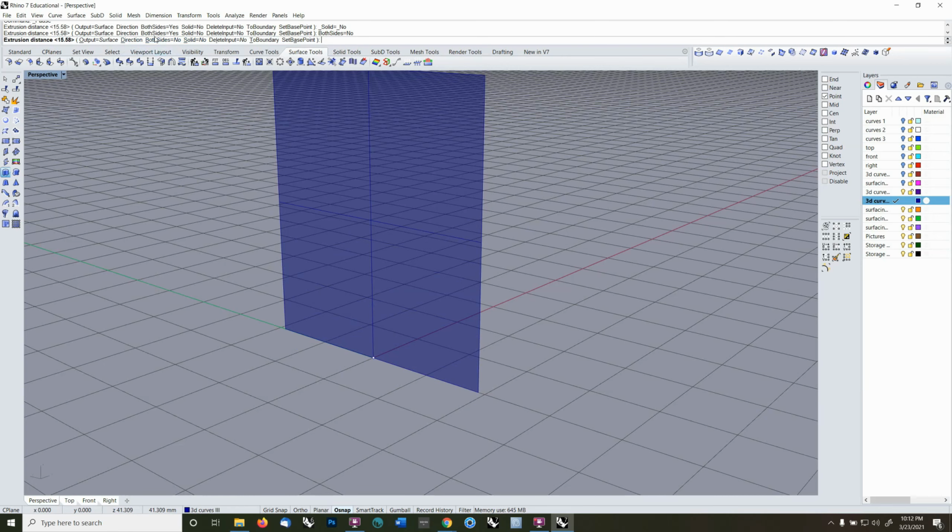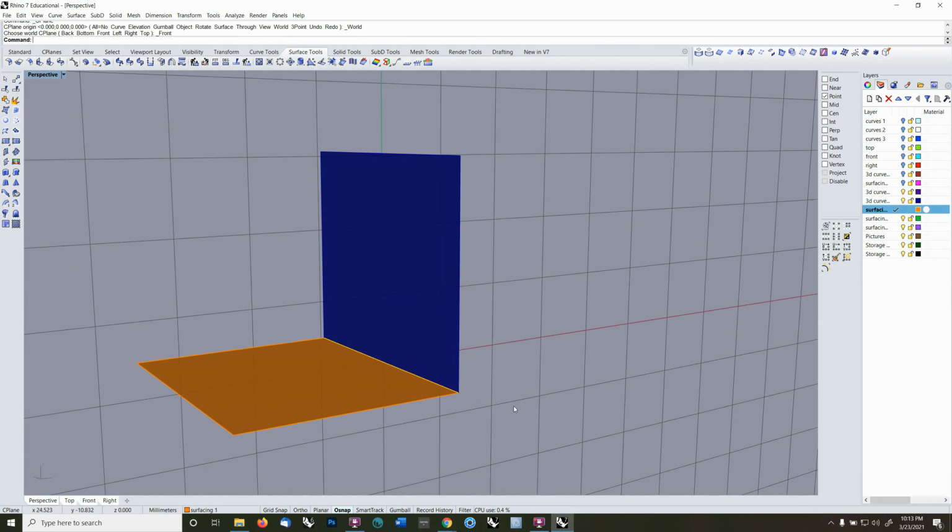So that curve extruded perpendicular to the top C-plane. If I activate the right C-plane and extrude that curve, it will extrude perpendicular to the right C-plane. Technically, it shouldn't be possible for it to extrude perpendicular to the front C-plane because from the front it's just a dot.